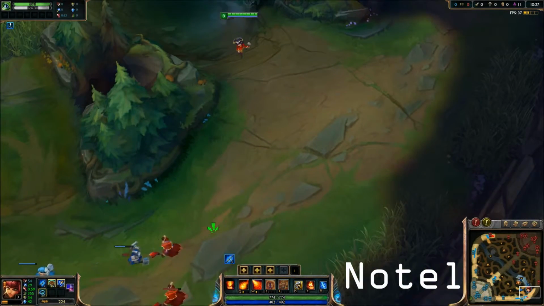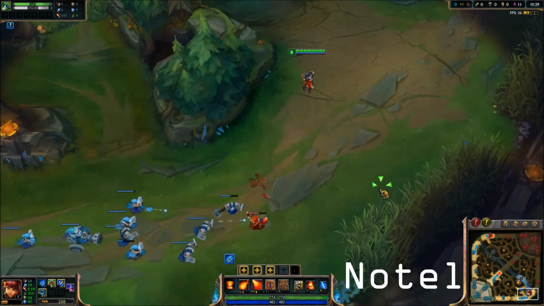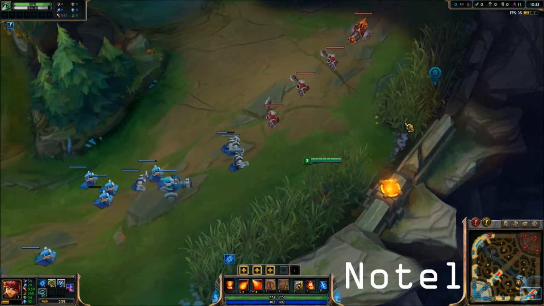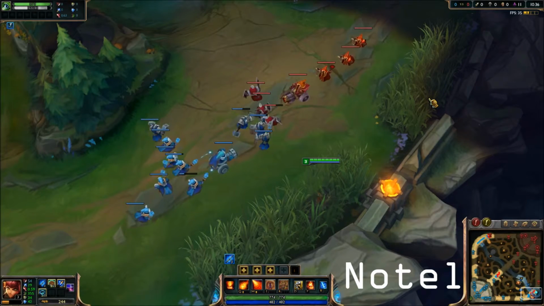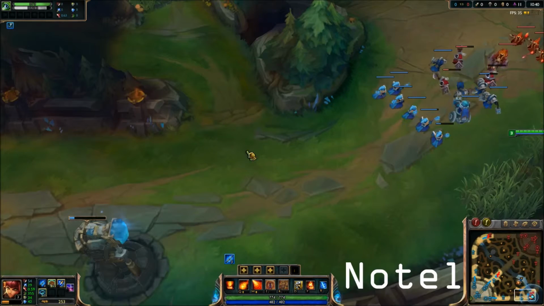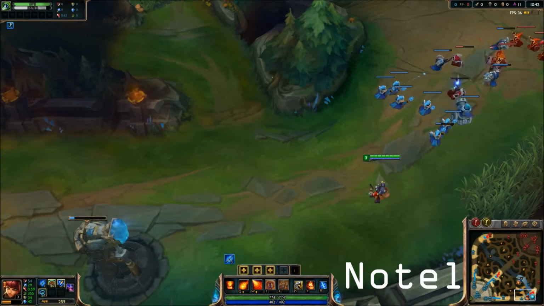And basically those are the spots you should probably ward as a support, although you could ward here in case you want to avoid a Blitzcrank hook or a Thresh hook, or you can ward here if you guys are all shoved up into this area right here.